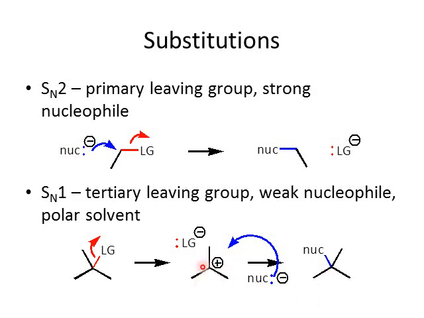Also, since we're forming something charged, solvent matters quite a bit. Polar solvents will help promote the formation of charged species, for the same reason that salts dissolve in polar solvents. If you take sodium chloride and mix it in water, it'll break apart into sodium plus and chloride minus, because there are favorable interactions between the polar water molecules and the charged pieces of sodium and chloride in that case. Same thing here. In polar solvents, these charged species can be stabilized by ion-dipole interactions.